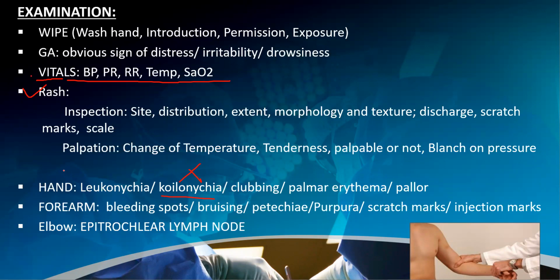Then you just palpate the rash area, checking for any tenderness. Palpate to see if you can palpate the rash. Many of the rash can be palpable. And most importantly, we have to find out if it's blanchable or not. For that, just press on the rash with a glass and see if it blanch or not.